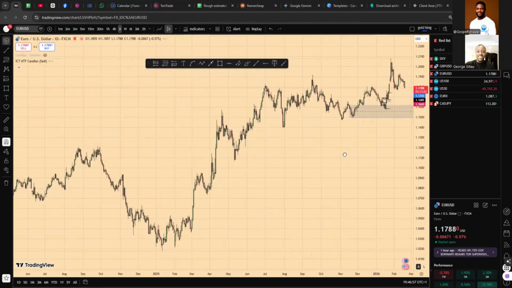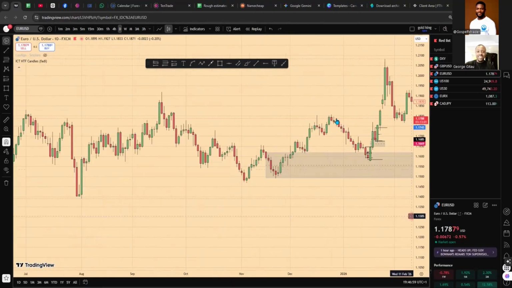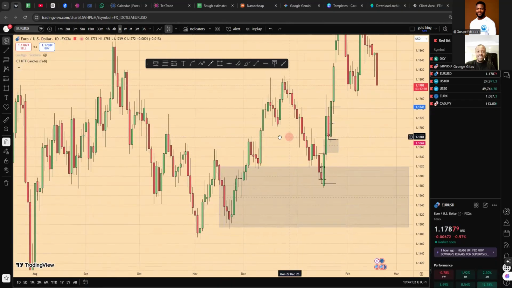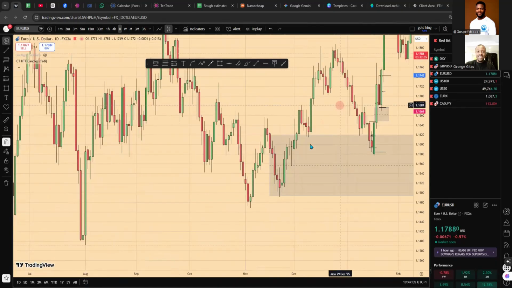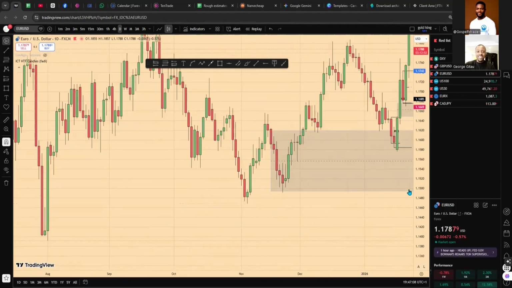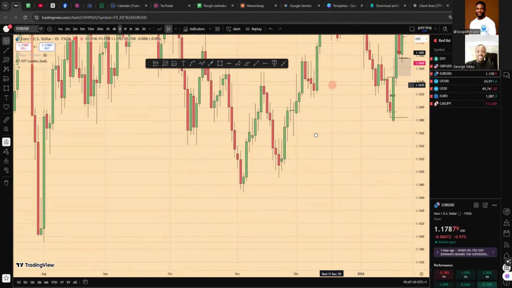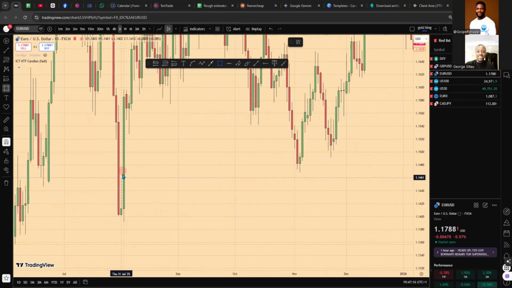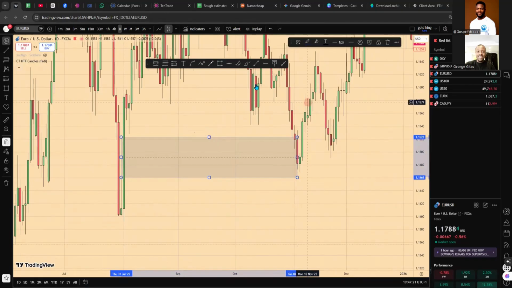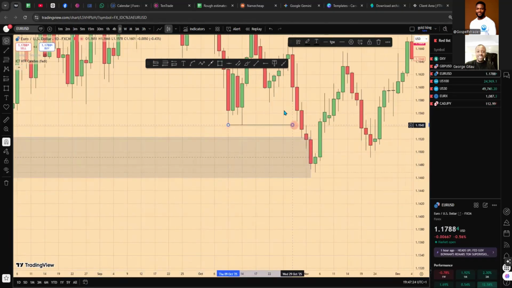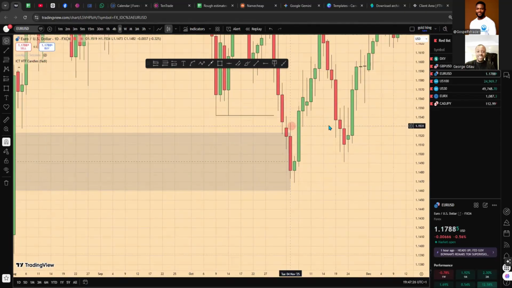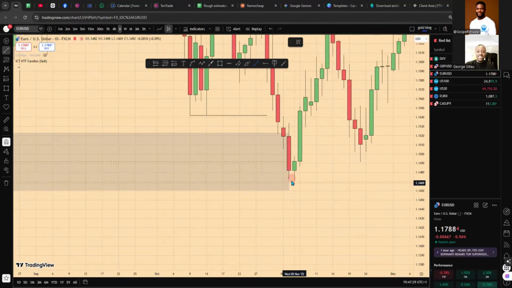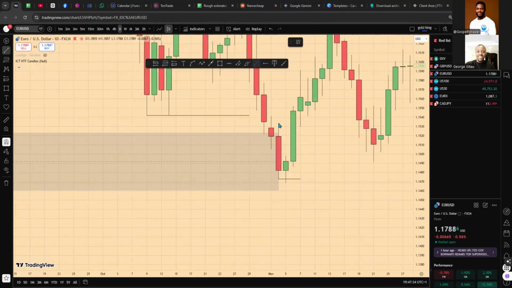Let's go back to the daily. All right, this is another one here. Price traded down to a fair value gap here, quite a range, so we have a key level, and also price swept liquidity here. If you notice, after sweeping the liquidity, price took this low and closed back above it. So this is definitely going to be our CRT candle.